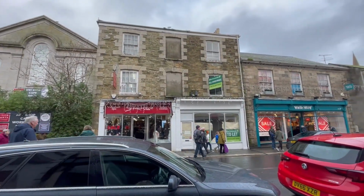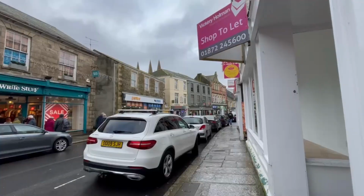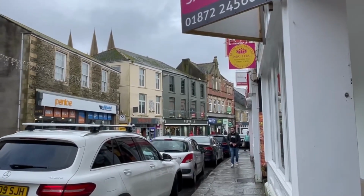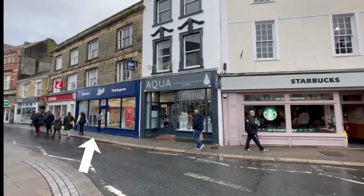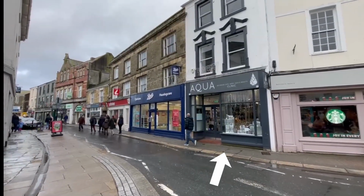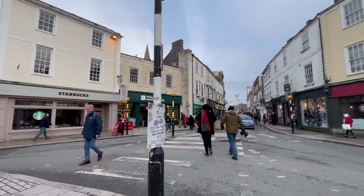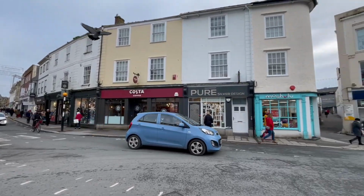Now we're going back to River Street. Just after the museum bus stop, there are more clothing shops there, branded clothes and more clothing shops. There are mobile shops here, toy shop, hearing care shop, and a beauty clinic. And finally, we are moving forward. We are now in between of River Street, St. Nicholas Street, and Victoria Square.